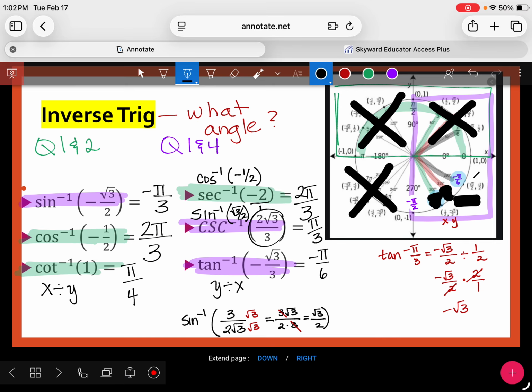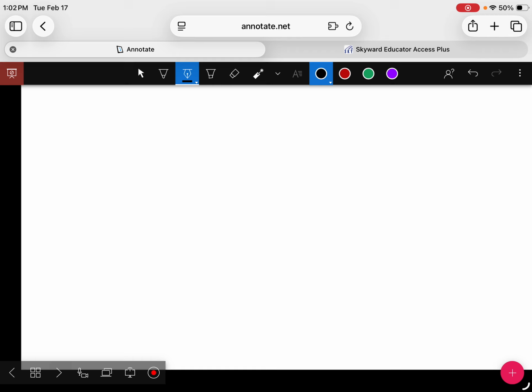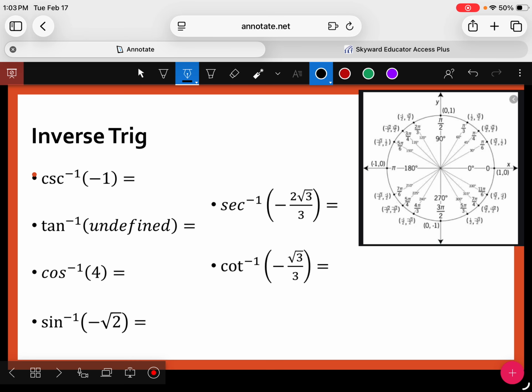All right, let me go ahead and zoom out. I know that's a lot. The more you work with it, the easier it will become. But you have to practice. So I'm going to put up the next slide. I want you to copy it down and give yourself 5 minutes. And I'm going to help you out that 2 of these answers are D and E. I'm going to write that up here. 2 answers are D and E. So take a few minutes, take 5 minutes. See if you can go through and answer those 6 questions. And D and E is going to pop up twice.